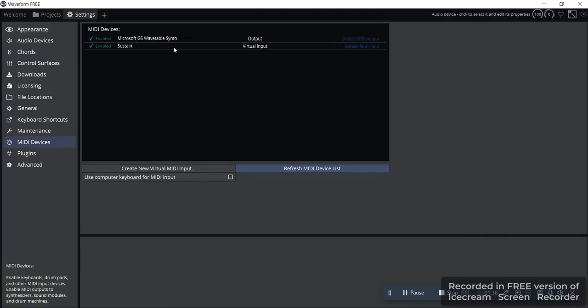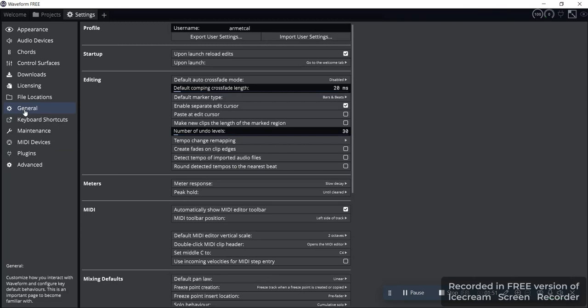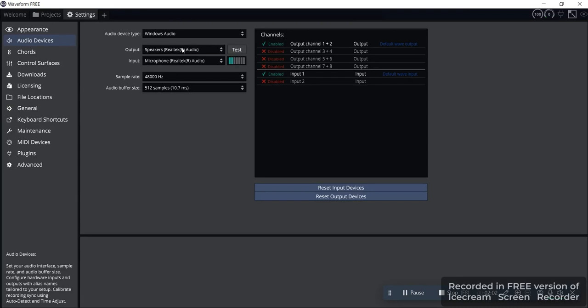This is where the piano is going to pop up once we plug it in, and we should see that it's enabled. If your computer isn't detecting your keyboard, you can go there and see if it's disabled, just as an example. And then there's things like General, with lots of options for things like how to save things. Audio devices is an important one. For me, my output is on speakers, so it's just going to play over my computer. The input is my regular microphone. But if you put other stuff into this, you can have it go into your headphones instead, or maybe use a different microphone.